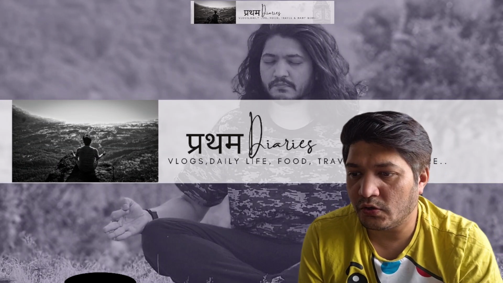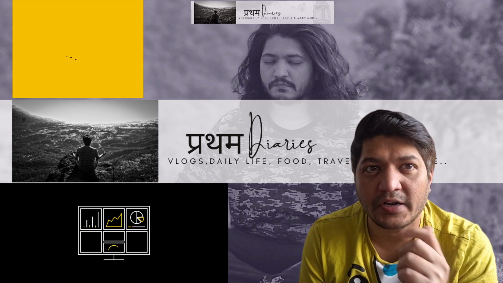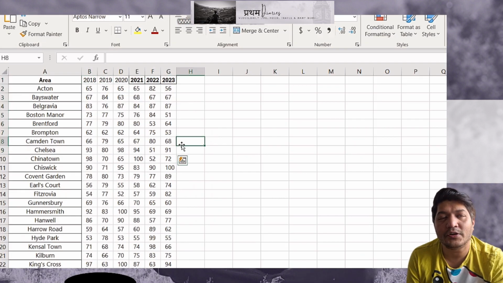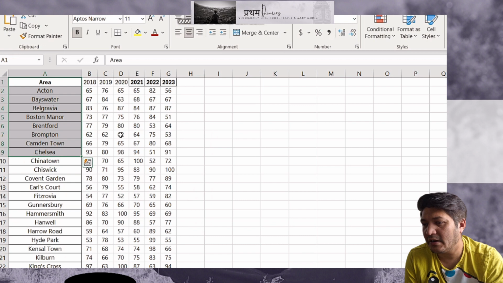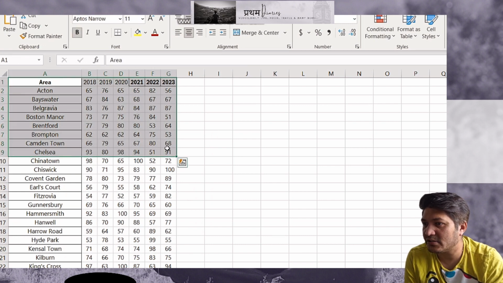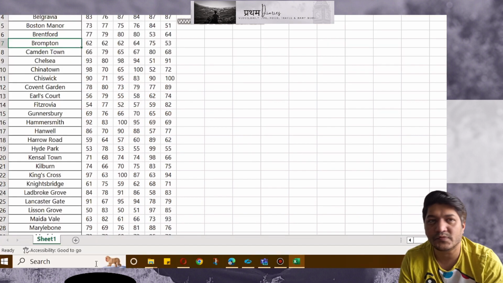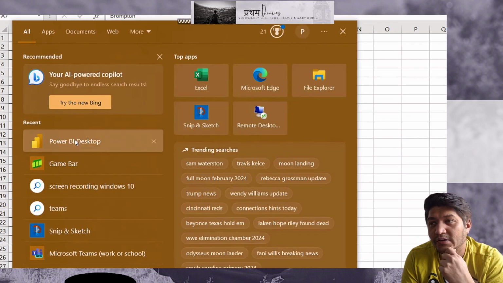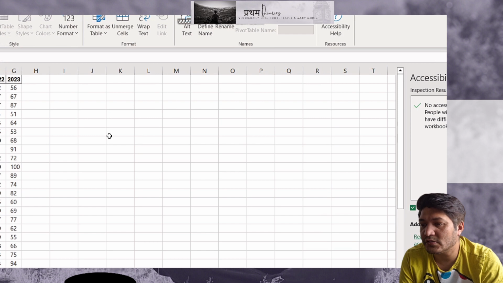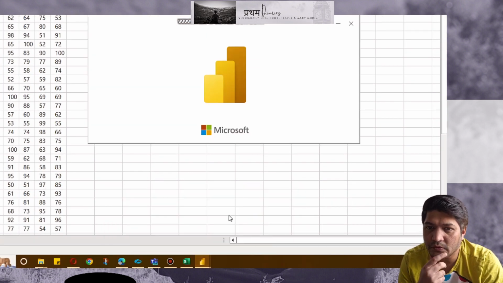Today I wanted to talk to you about a different topic on Power BI. This is something which I've been thinking. So I had a discussion with my colleague a few weeks back, and we were looking at one sort of data that we wanted to interpret. It was basically area, and with the area, it had data around years and the satisfaction scores. So we wanted to see how we can visualize this data in a different format. The whole idea here was how we can get this data into Power BI and what we can do with this. So, opening up Power BI Desktop to get this data in.